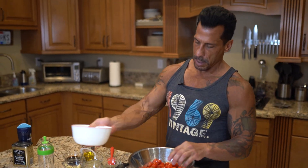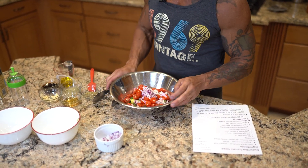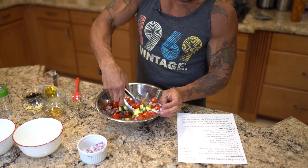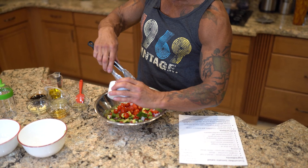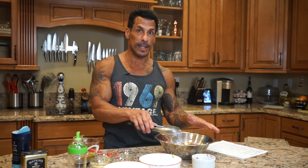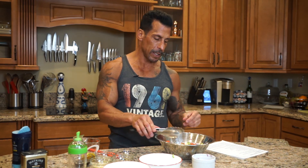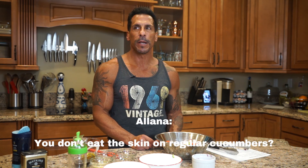I've got my cucumbers going in the bowl, tomatoes going in the bowl, and then the red onion — I'm not going to put it all in there. I'm going to mix this around to see how it looks, don't want too much onion. Yeah, okay, so that's basically the salad right there. I love cucumbers and tomatoes together, and I especially like the English cucumbers. My family here is not fans of them — they like the regular cucumbers. With these English cucumbers you can eat the skin on them.